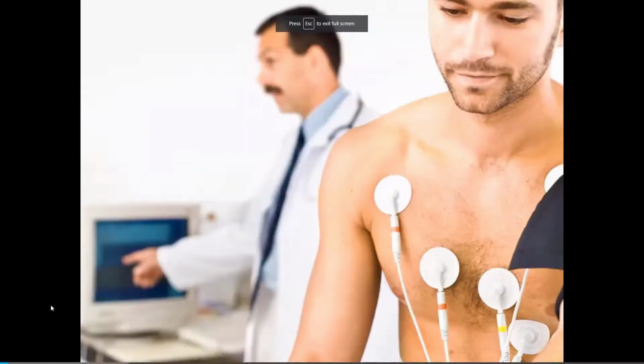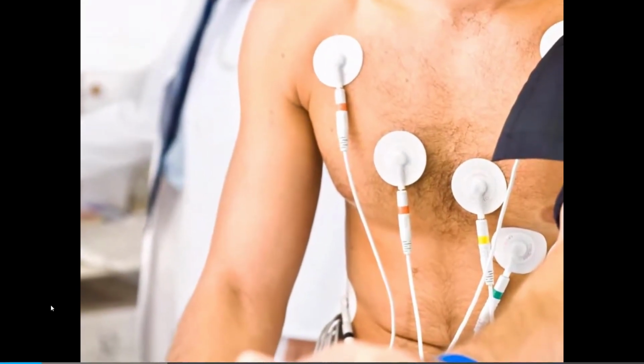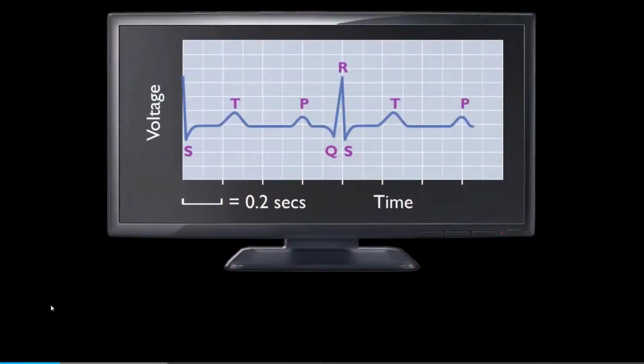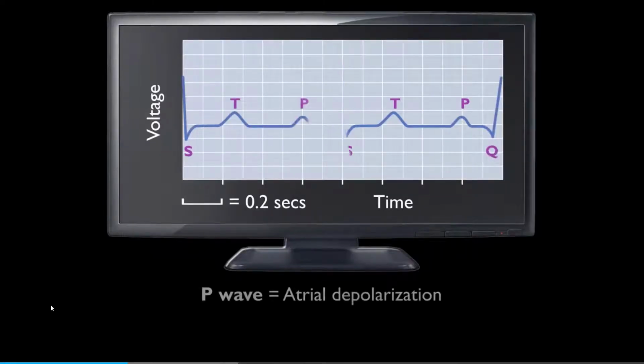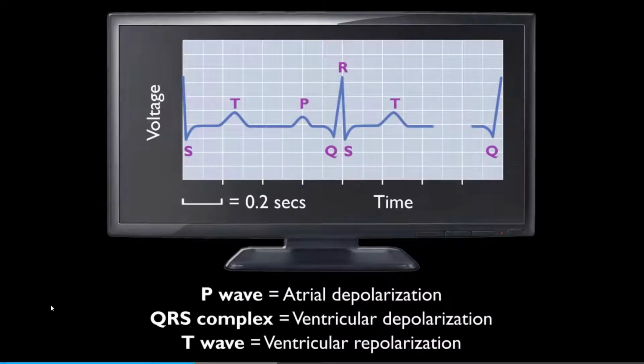The overall electrical activity of the heart is detectable by electrodes placed on the skin. The resulting electrocardiogram, or ECG, records a composite view of all the action potentials occurring in the heart during a given time. The P wave results from atrial depolarization. The QRS complex is generated by ventricular depolarization, and the T wave results from ventricular repolarization. Repolarization of the atria normally coincides with the QRS complex and is not visible.